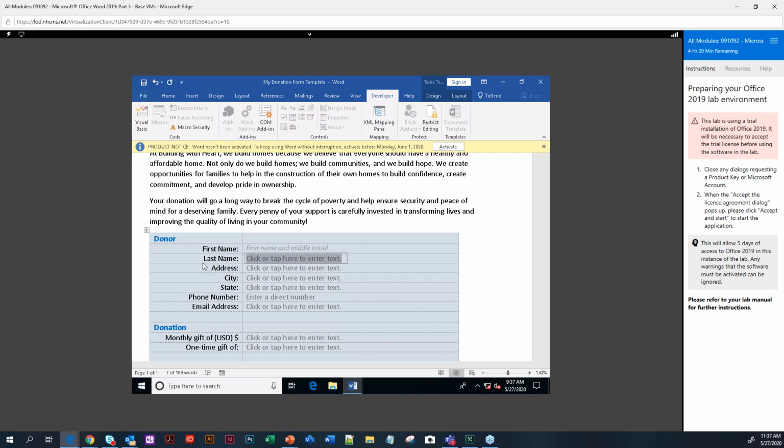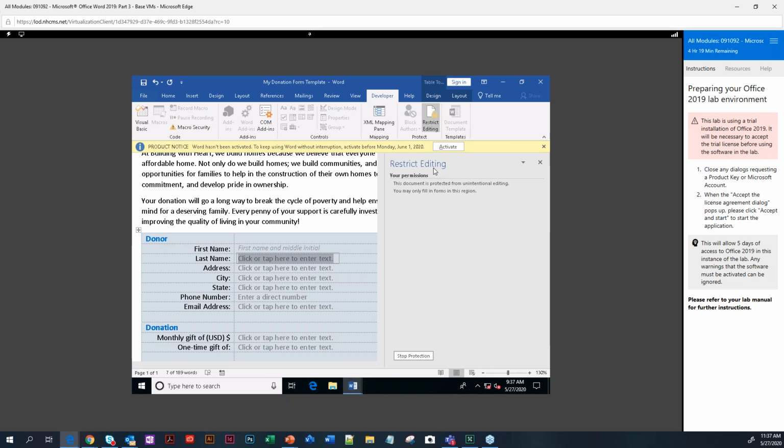So it will be protected, but it can be easily unlocked for updates. That might be very handy in organizations where they have high turnover. If it's got someone's personal password protection and they leave, gee, did they write down the password for me? So to begin the process, I'm going to go back to my Developer tab and click Restrict Editing.